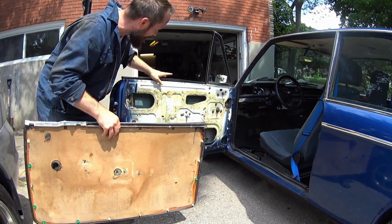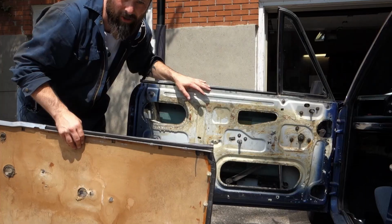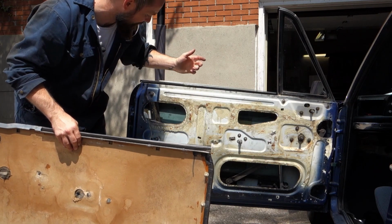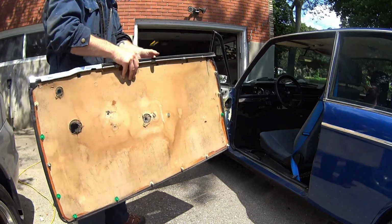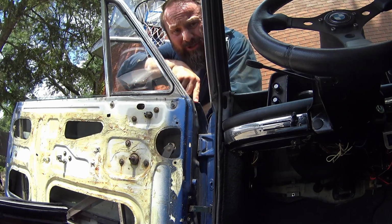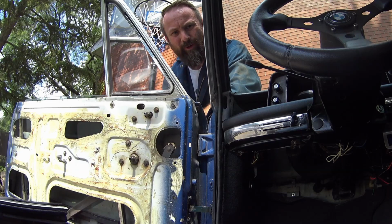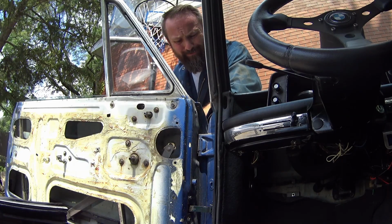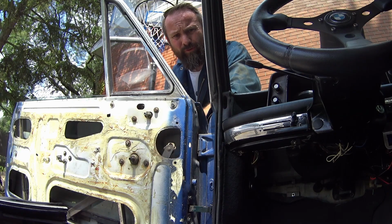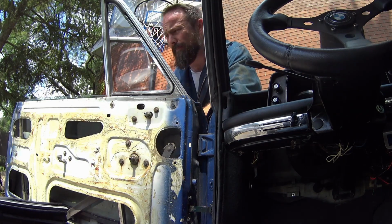But with the door card off, I can get access to the mirror and how it attaches to the car, so I can copy this side and do the holes on the other side and figure out how it all works. As it turns out, it's just a 10mm bolt here and a Phillips screw on this side, and that mirror will come off, and I'll be able to make a template to add the holes to the other door. So I don't need to take the door cards off at all. I'll put that one back on a bit after I take a break.